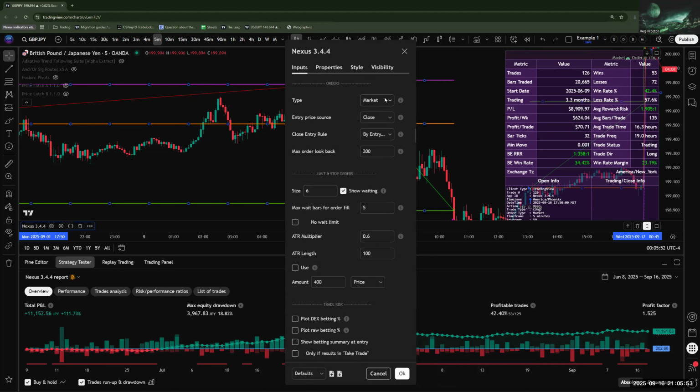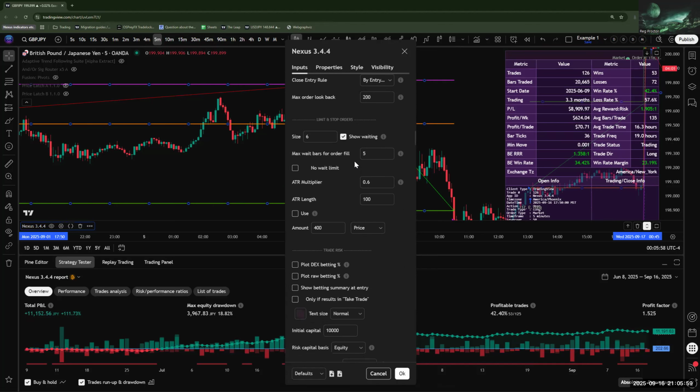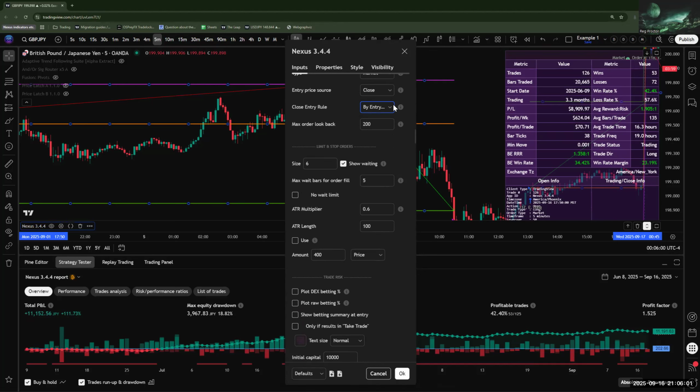Use your orders. You can choose your market, limit and stop. And you can set up a couple of basic rules on your limit orders. So, close rule here. I would suggest just leave it at this. It shouldn't really change anything, no matter which one you select. But by entry ID just allows it, telling it internally to track the entry and the exit IDs and match them up.